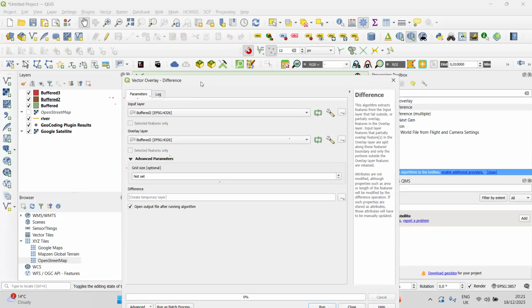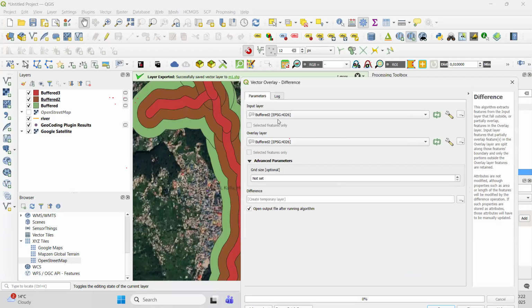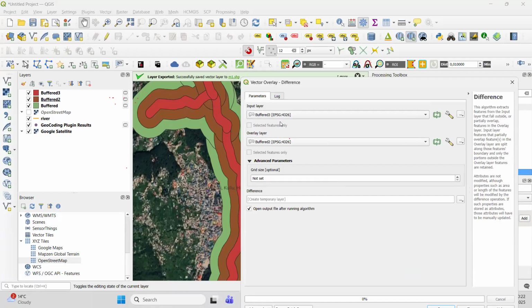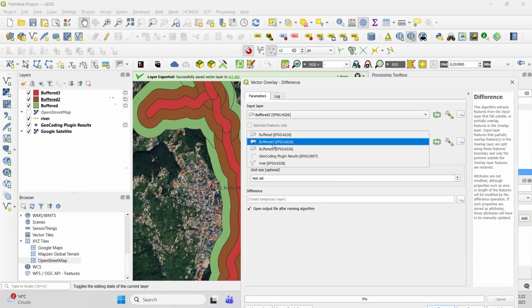So for example, my input layer is buffer 3 and I want to erase the layer buffer 2 from it.